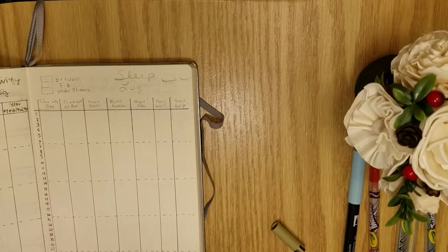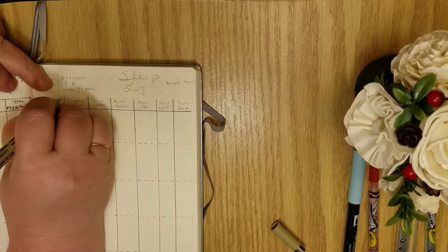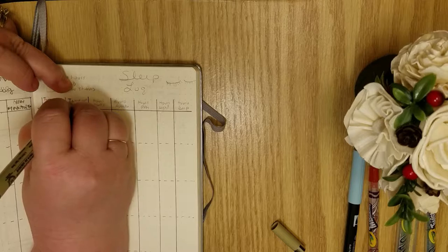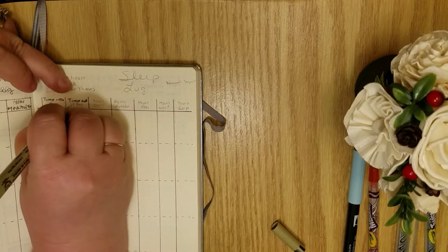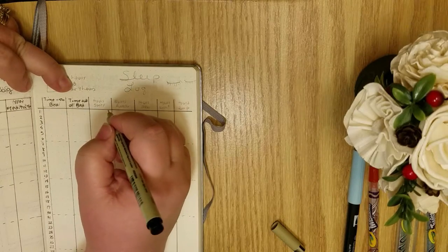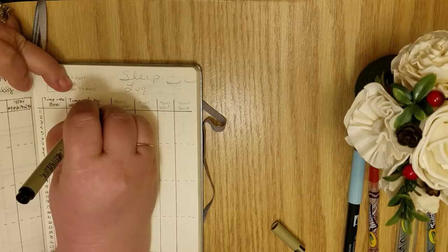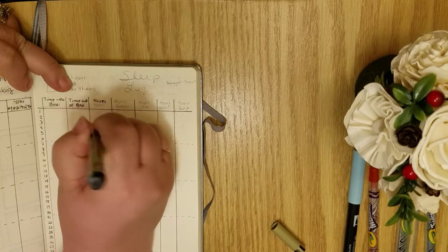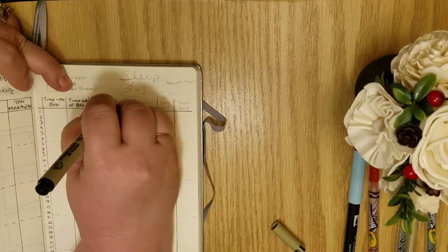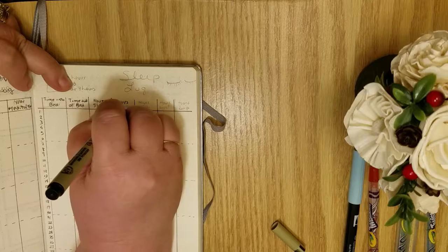Now, the things that I track here is the time that I get into bed, the time I get up in the morning. Now with the Fitbit it records the total number of hours of sleep you had, but it factors in the hours that you were awake.